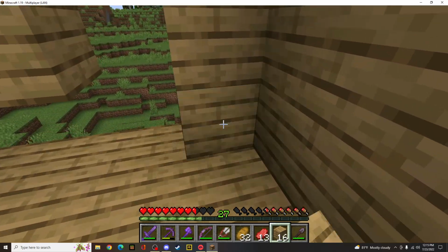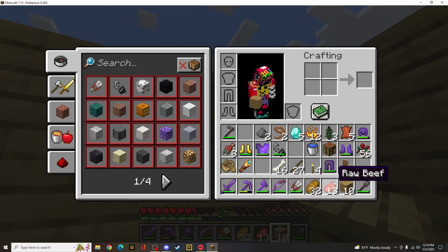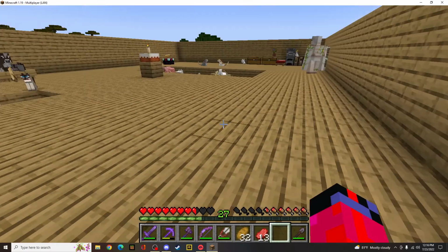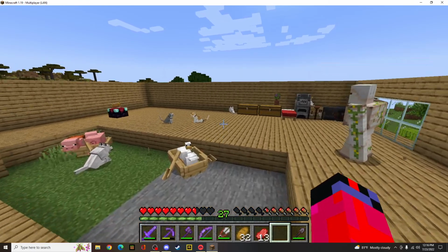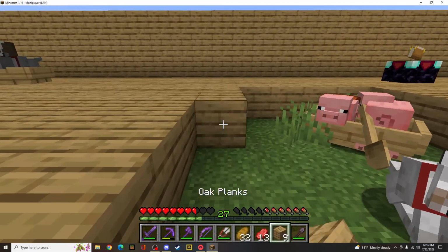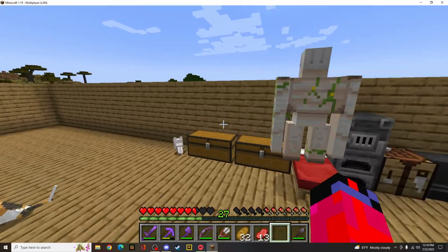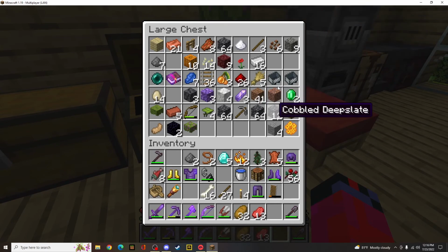I gotta light this place up. That was too close for comfort. I gotta go find the other dog now. Great. That experience was too close for comfort. I need sticks and I need coal now.